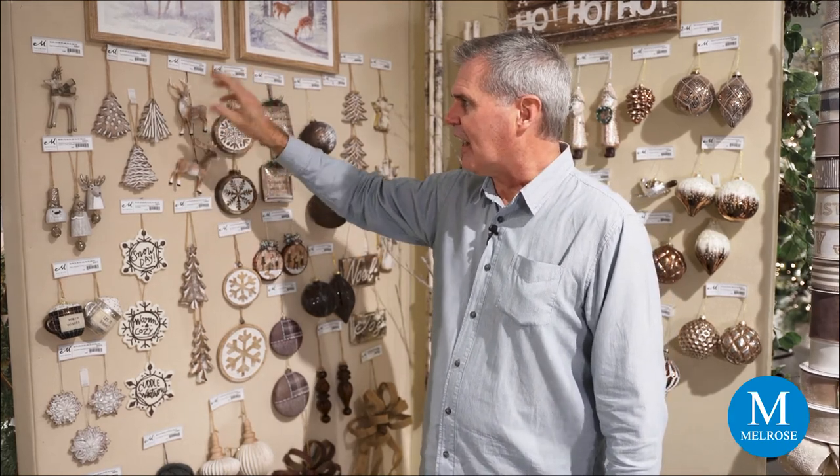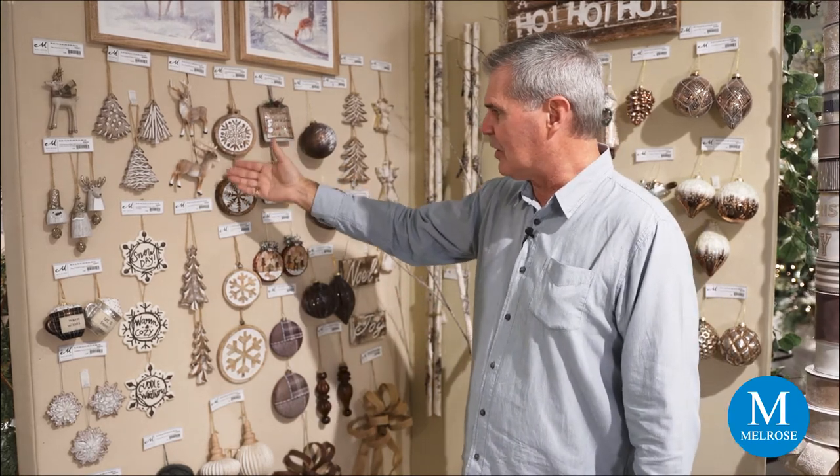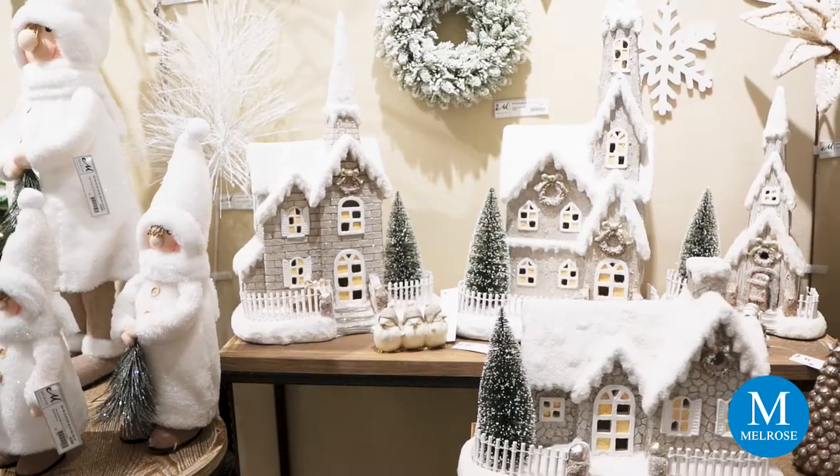Some of the great ornaments this year coordinate with a lot of our figurines for the tabletop. Like the deer with the fun whimsical blowing-in-the-wind scarf — we have a coordinating ornament for that. We also have some whimsical heads with deer, Santa, and a snowman, plus trees that match our pieces with that carved wood and whitewash effect. Some other deer sculpts, linear trees, snowflakes with great sayings, and one of my favorites this year — this little mug, a cup of hot chocolate. The perfect ornament to warm our hearts and homes.